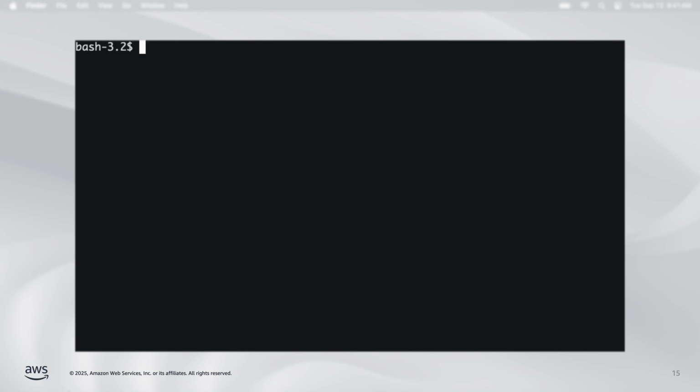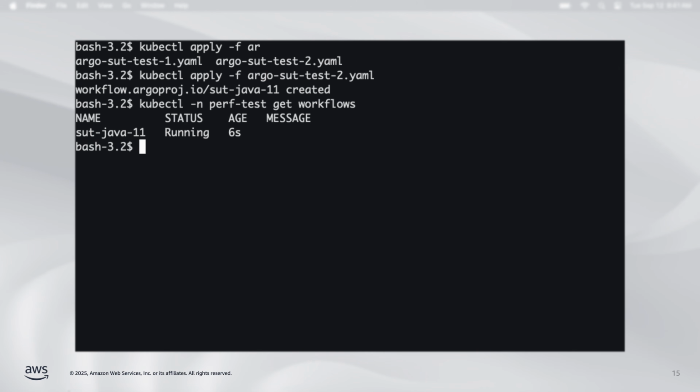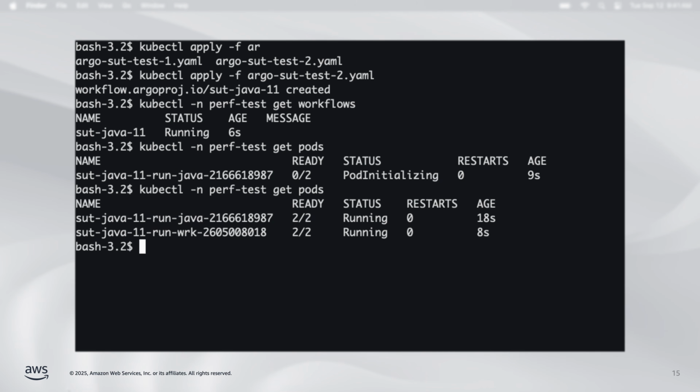As before, I'll demonstrate this using the Kubernetes command line interface. I start by creating a workflow resource. I inspect the workflow execution state by calling the get workflows command. I see my workflow has created two pods, one containing the wrk tool and the other my Java Vert.x endpoint. Karpenter takes care of provisioning and then deprovisioning test nodes in the background.